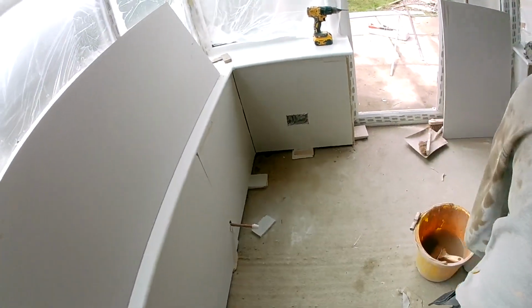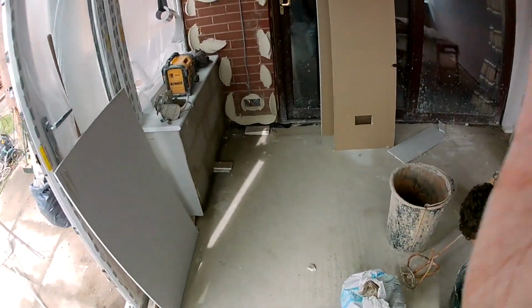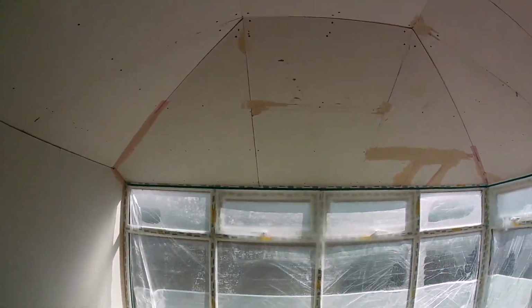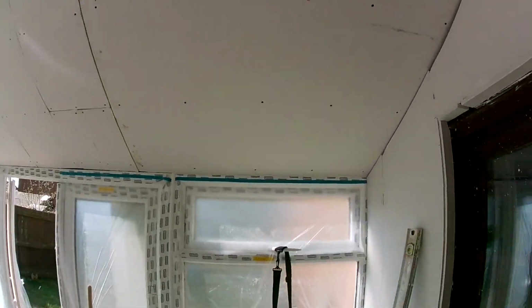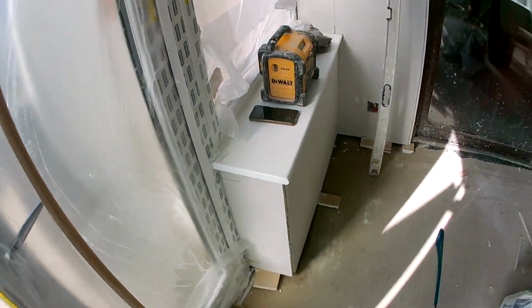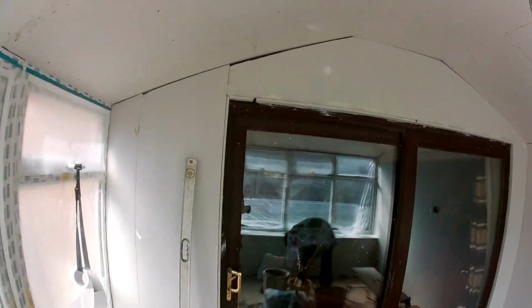I keep tripping over things today. That's for there. Boom. Well, that's us all boarded and dabbed, ready for skimming tomorrow. It's about 4:30, and we're ready to go. We're going to go home now and come back in the morning.